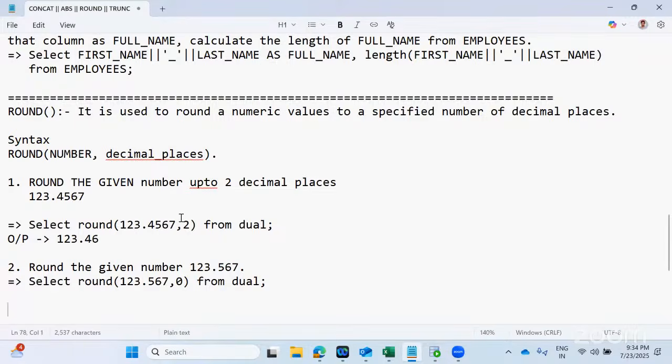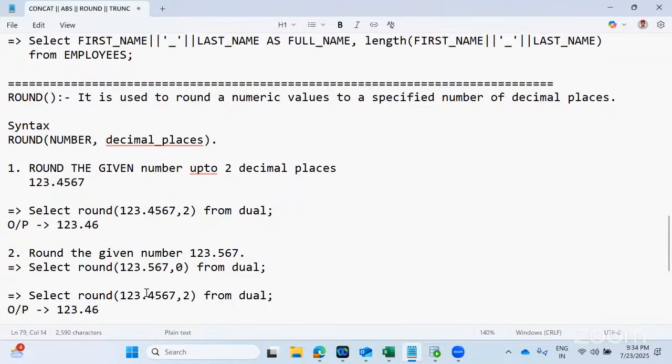Suppose in the round function I use -2, what value will it show? Any idea? What output is generated if we have a negative value?